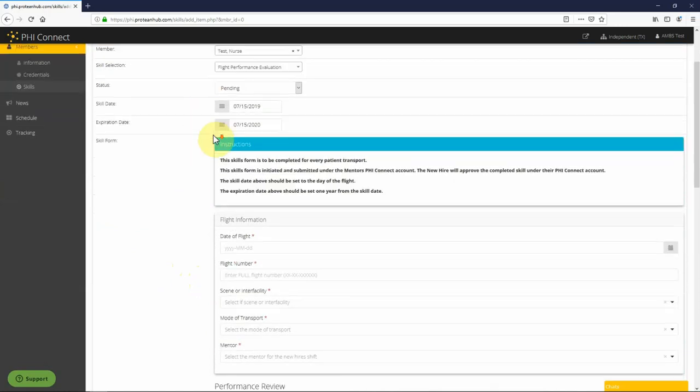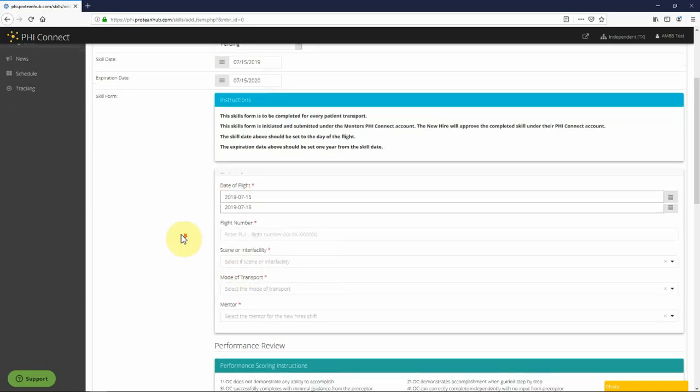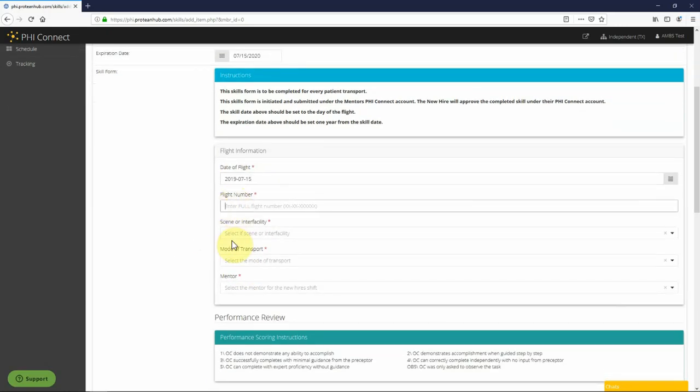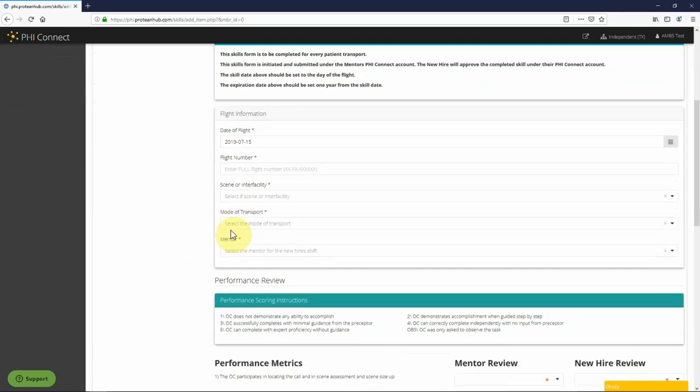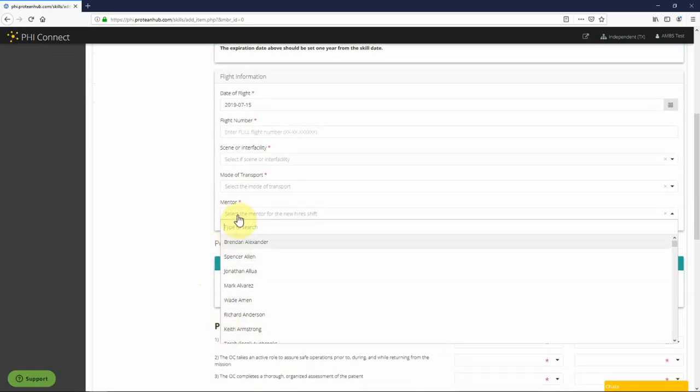So for flight performance, we'll be able to select a date, a flight number, whether the call was a scene or interfacility, and mode of transport. You will also select through the global list who the mentor was.